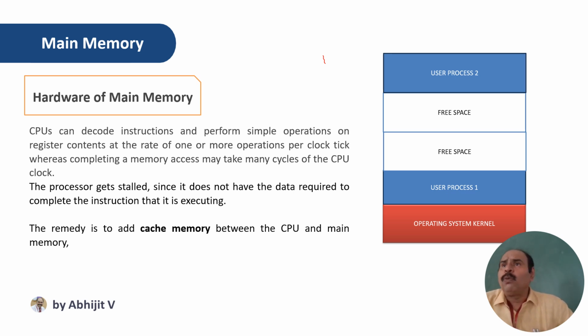What happens is that when multiple processes come up, no process will get blocked. You might have seen that your system gets stuck sometimes. What do you call it? That is called being stalled, because it does not have enough time to access the main memory. So much information is being asked for that it does not have enough flexibility. So in order to reduce the effect of being stalled, we have a duplicate, a buffer memory called cache memory, which is easily accessible. Most frequently used information is stored inside the cache memory.